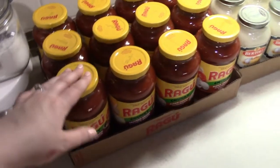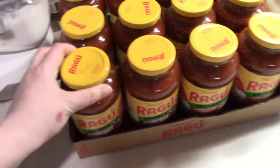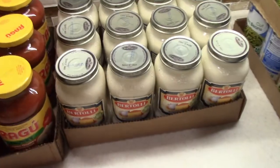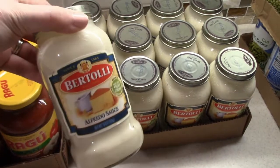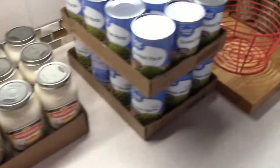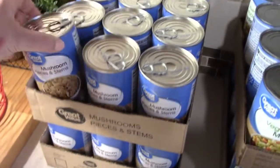So if you love grocery hauls, make sure you go check that out. In my grocery haul today it's going to be more of a prepper pantry grocery haul — we were going through our pantries and noticed we had quite a few bare spots, so we wanted to make sure we stocked up. This week we stocked up on a lot of canned goods. We got a flat of these Ragu spaghetti sauces — these are our favorite. The two flavors I got are the sautéed onion and garlic sauce and the super chunky mushroom sauce.